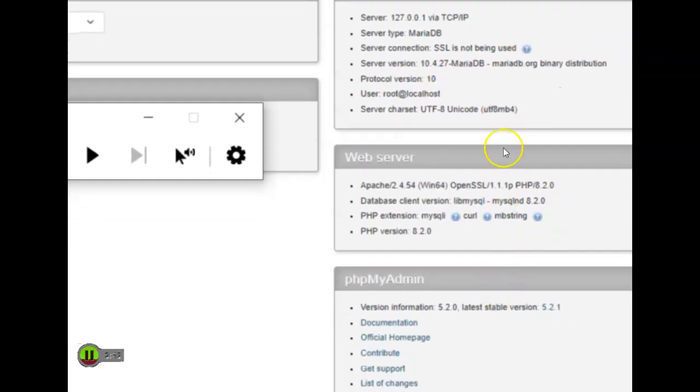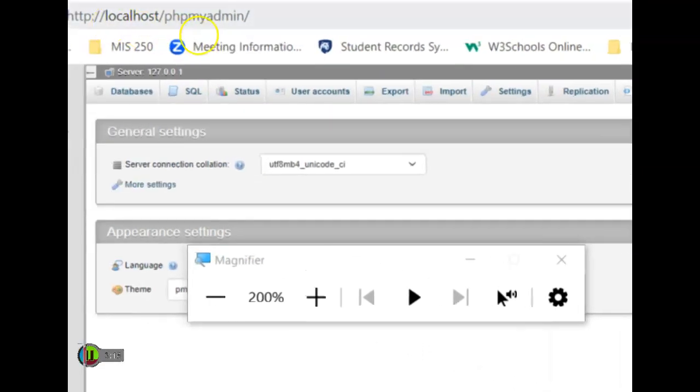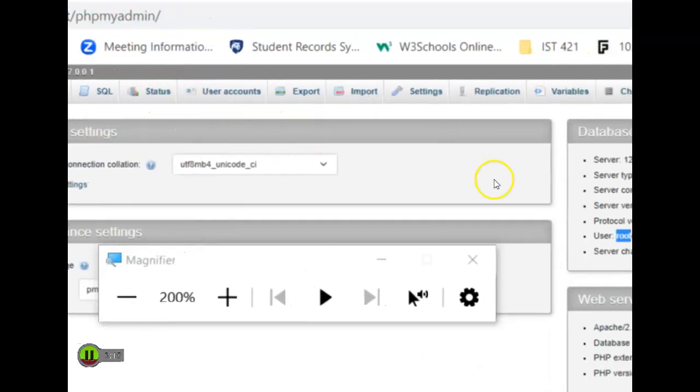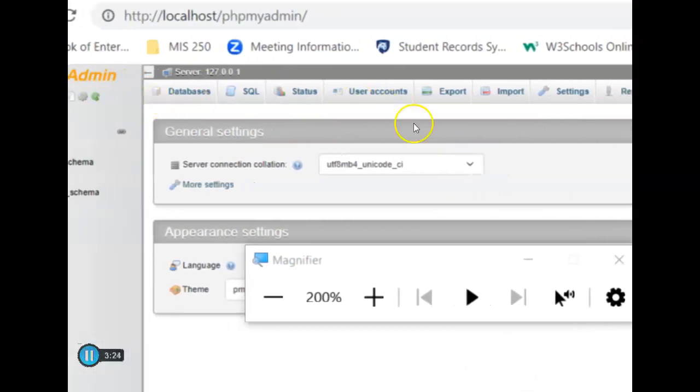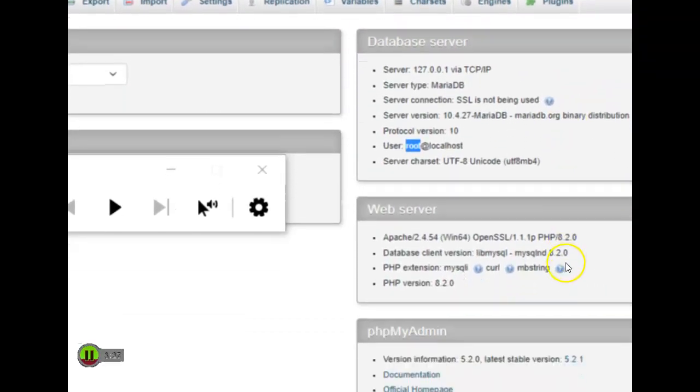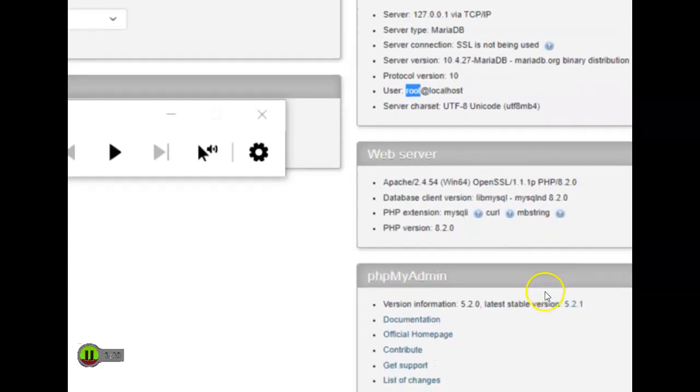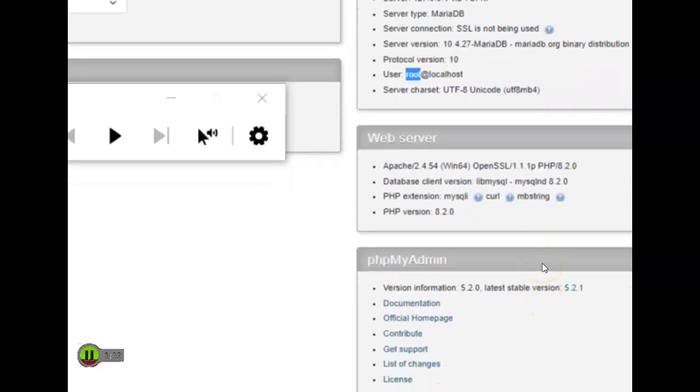Looking at the next couple of options, the user will be important. The user to log into this, because we're going to need this in the code, is called root. It's the root user, and at localhost means the root at this machine. That's something to put in the back of your mind. The only thing that we don't know at this point is the default password, because you can see that by typing that in, it directly logs us in and takes us to this page. There should be a login page prior to this, but since we're on localhost and in an administrative setting, it's logging us right in, which is fine for what we need.